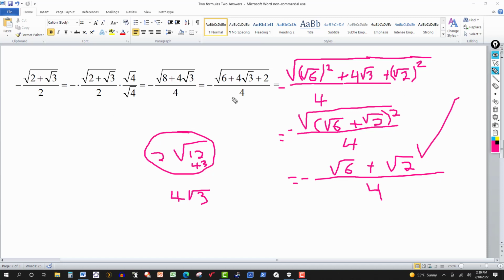This one's a little bit more involved than the other one, just like identities. When you're working with identities, you have a right side and a left side. You pick one side, try to get the other side. Sometimes it's going to be easier going one way instead of the other. You learn as you go.